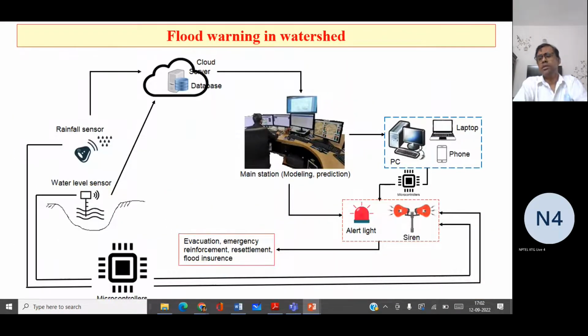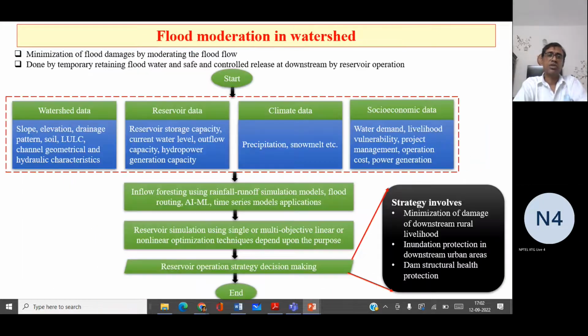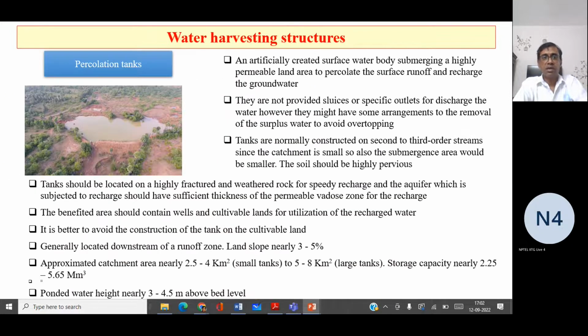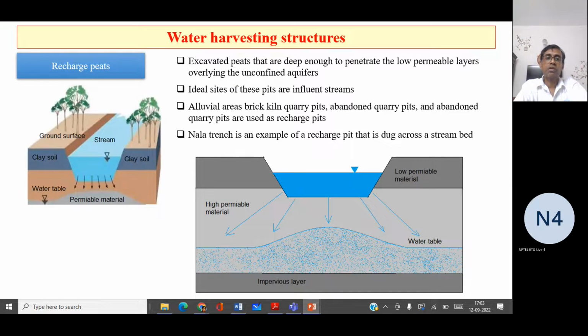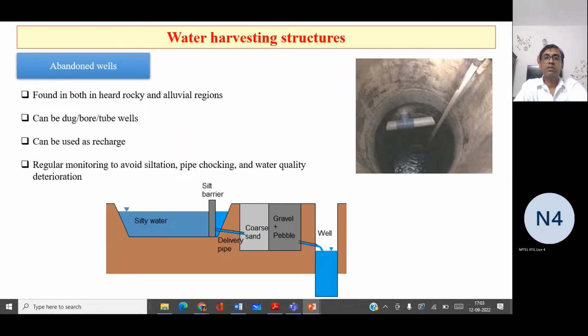This lecture was also divided into a couple of small lectures for your better understanding, and I hope that you have gone through it with a little bit of patience and time, because this has a lot of engineering aspects and structural aspects involved with erosion control and water management.